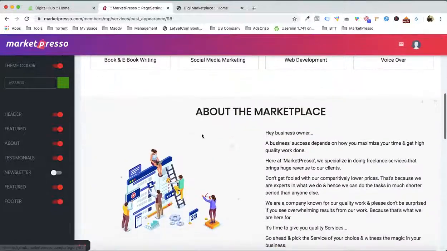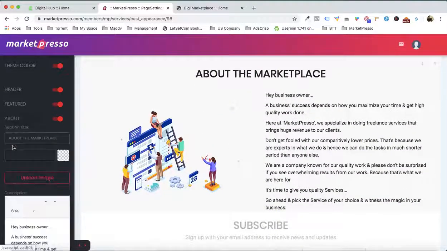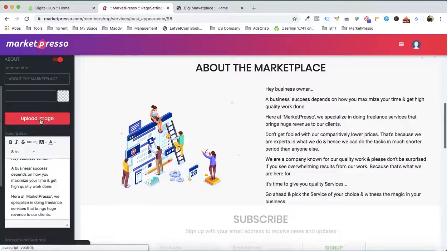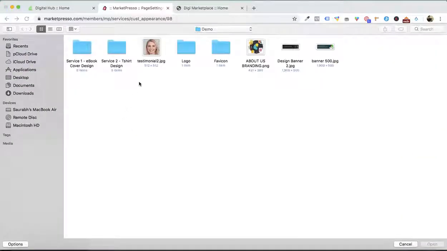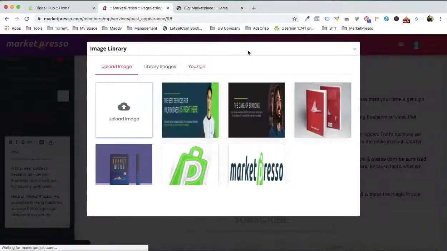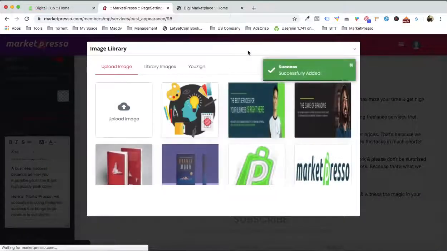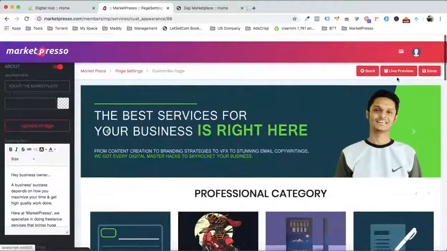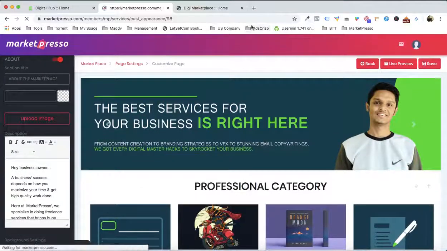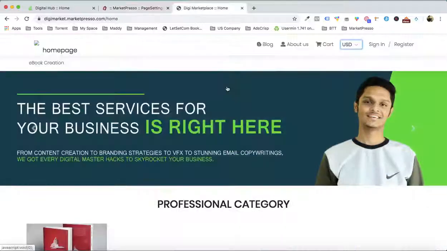Now, for example, I want to change this, all right? The about section. I want to upload my own image right over here, the image of your company, your brand, or whatever it is. So let's have the about its branding. I want to show you everything so that you don't have any confusion. Now you can change this text according to your company, so let me not dive into that, and I'm going to click on save. And once again, I'm going to show you the real time change. Everything is happening in real time, right?